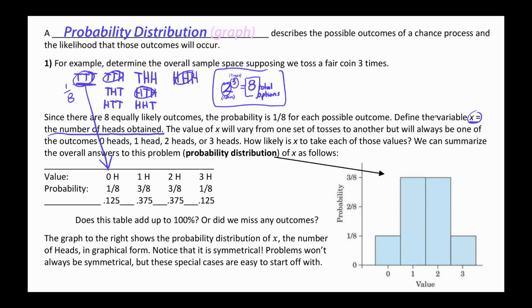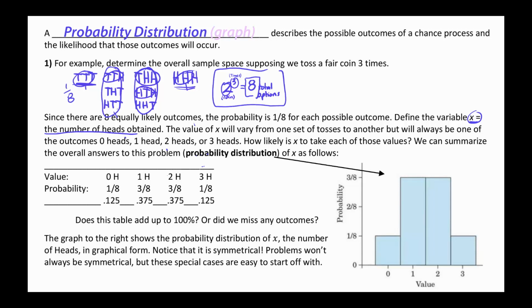If I look, having a number of heads, I could have 1 head. So that would stand for this column. There's 1/8, 1/8, and another 1/8, which makes 3 of them total for a 37.5% chance. If I wanted to have the options that result with 2 heads, heads, heads, tails, anything like that, there are again 3 of them. 3 out of 8, which is 37.5%. And then the very last one here, if I get 3 heads, everything is a head. That doesn't happen often. It happens 1 out of 8 times, which is a 12.5% chance.